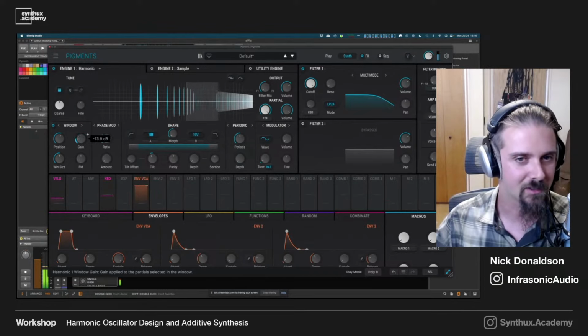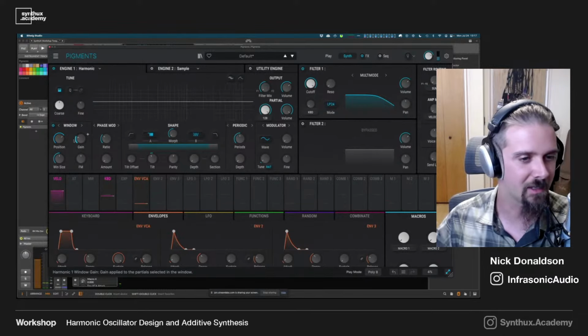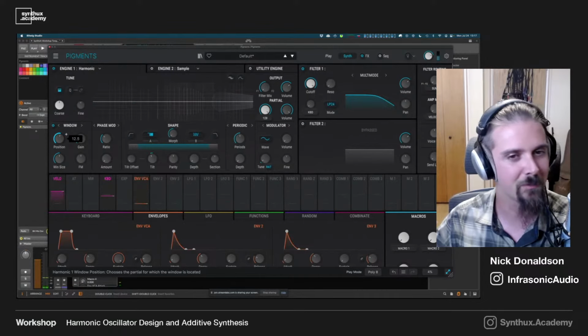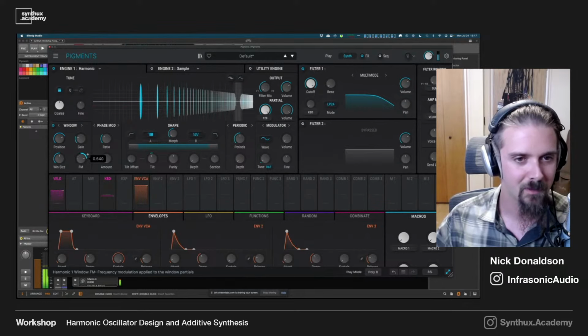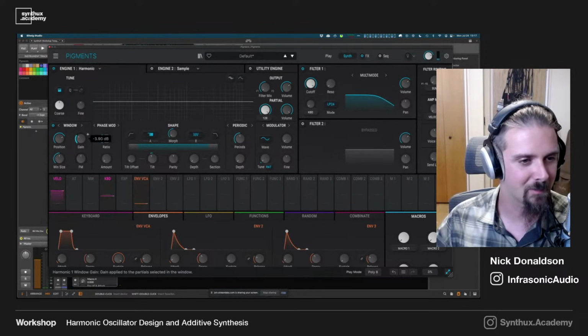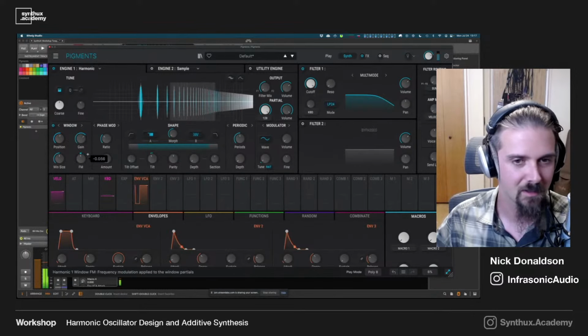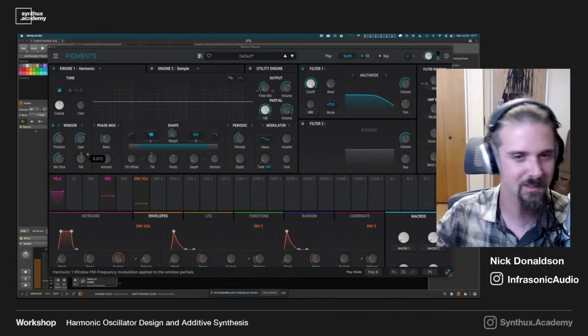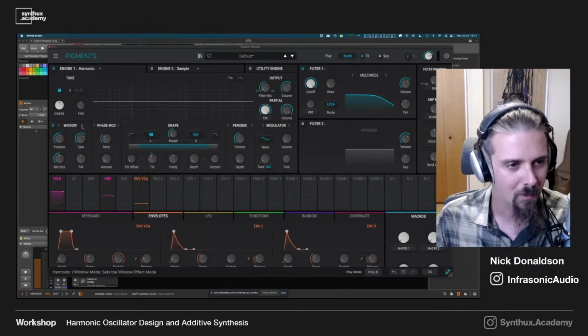You can turn the gain up or down, so you can actually attenuate some of those harmonics. If you modulate the position, you get kind of a comb filter, but just for one region. You can also do FM on the window, which I'm not totally sure what that does, to be honest. Presumably it's modulating the window back and forth, or something like that.